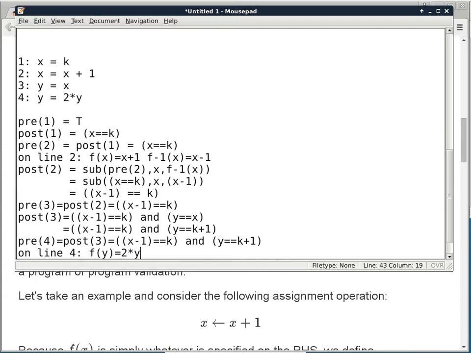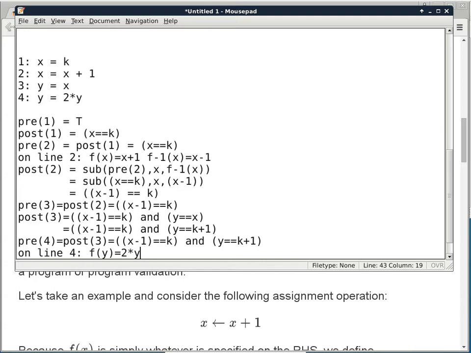It doesn't map to the odd numbers if we're only dealing with integers. But if we're dealing with real numbers, then it is surjective, because given any y as a result, you can divide it by 2 to get back to the original value. So in this case, we do have an inverse function of y, and that is just y divided by 2.